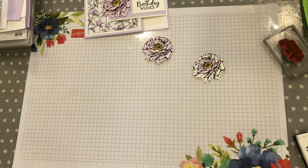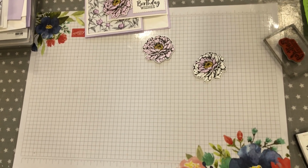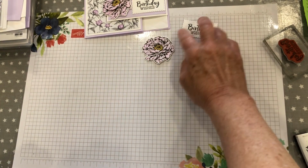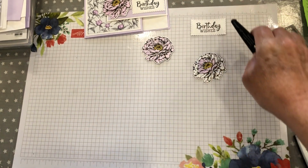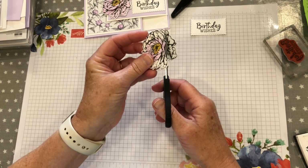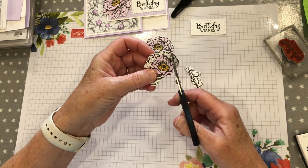I'm just going to cut this phrase out, the sentiment, rather than drag my Big Shot over there again. I'll just chop it off now. So that's done. That's out of the way. So we've done all our die cutting, and we've done all our stamping. So now all I've got to do is actually cut that out. Cut this one out. Not too much bother. It's quite an easy stamp to cut.